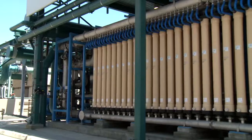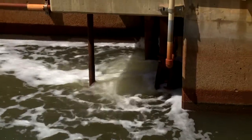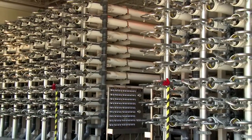Here at the Etsy Little Water Recycling Plant, we have produced over 165 billion gallons of water, and so that's very significant. So the investment has been very successful in terms of developing local supplies for our area. We've invested over $600 million in all these facilities to deliver 40 million gallons a day of new drought-proof water that saves water that has to be imported from miles away.